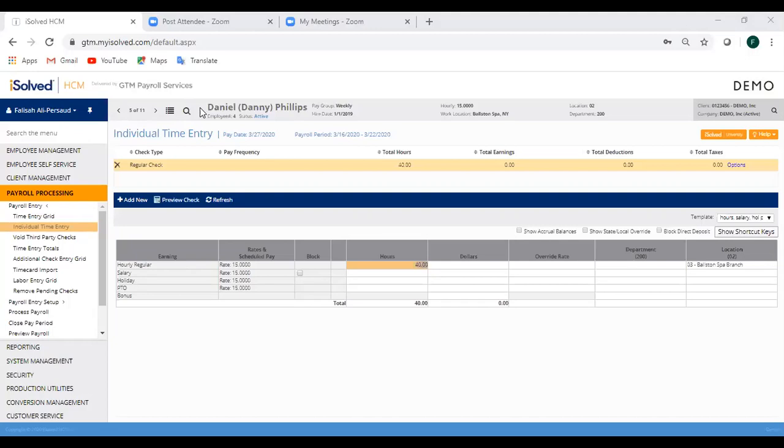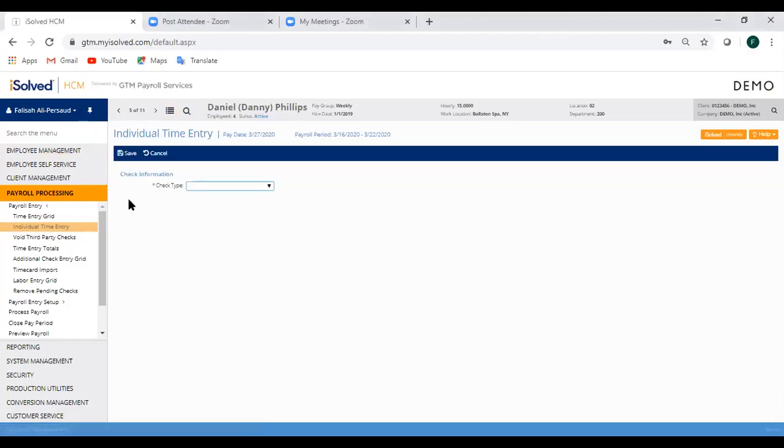I want to block maybe direct deposit. I want to do some special taxation and things like that on here. So right now, I'm just going to do an add new. We do have a few options that come set up in the system already for you. We have an additional check. This additional check is set up the same way our regular check template is set up. So if you wanted her bonus check to be taxed and deducted the same way a regular check would be, this is the check we choose.